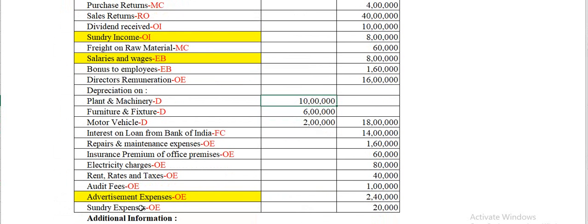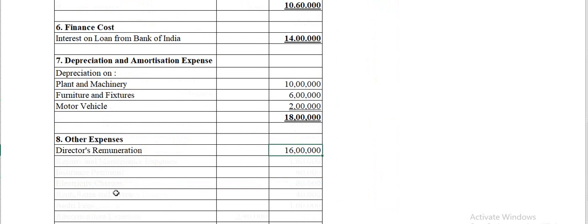Now see, first those on which there is no adjustment, I'll write one by one, and then we will do the advertisement expenses. Or we take advertisement expenses second last. See, repairs and maintenance. Next is your insurance premium. So I'm writing here insurance premium, and the value is the same as given in the question. Electricity charges we have to do. Electricity charges is 80,000. Next is your audit fees. No, sorry, rent and rates. So I'm writing rent and rates here, 40,000, and then audit fees.